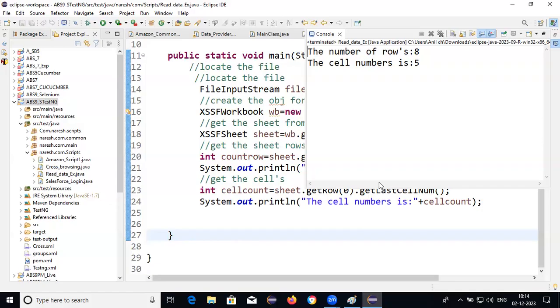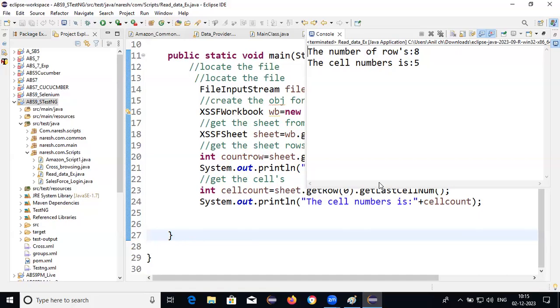Next line. If we want to use the latest Excel sheet, we need to provide XSSFWorkbook.